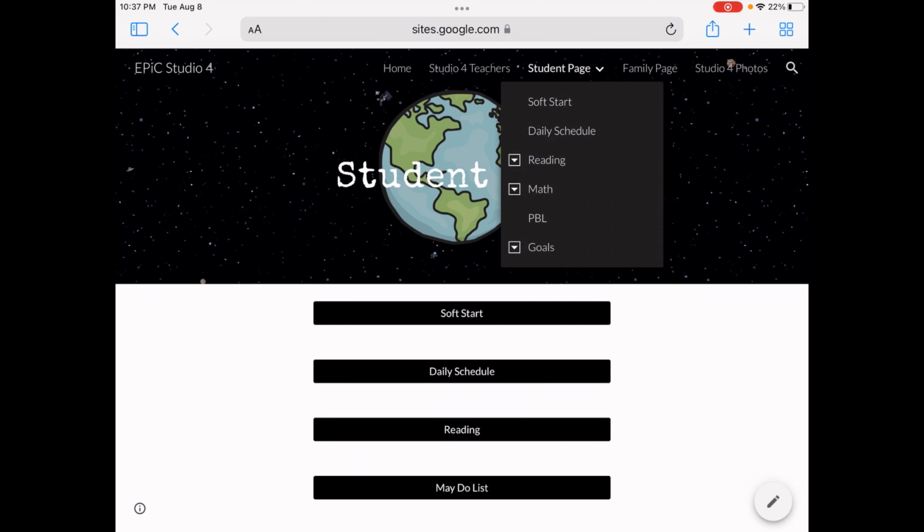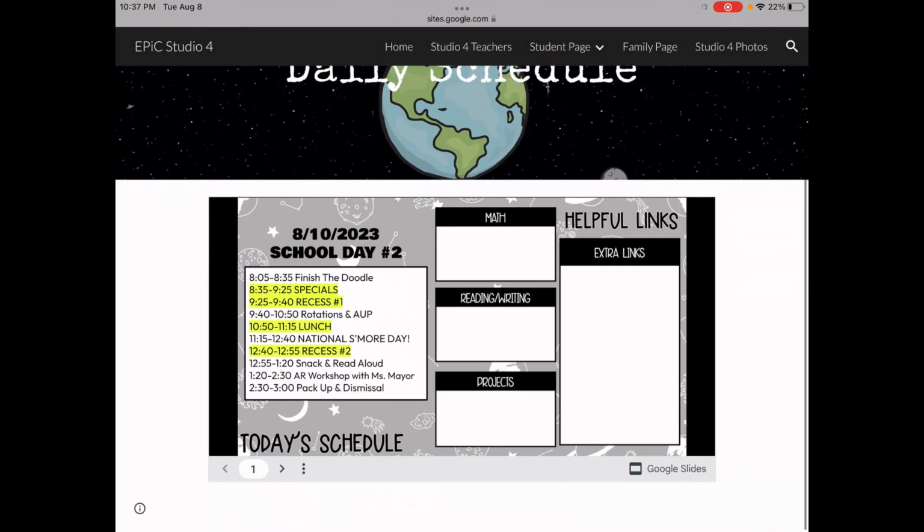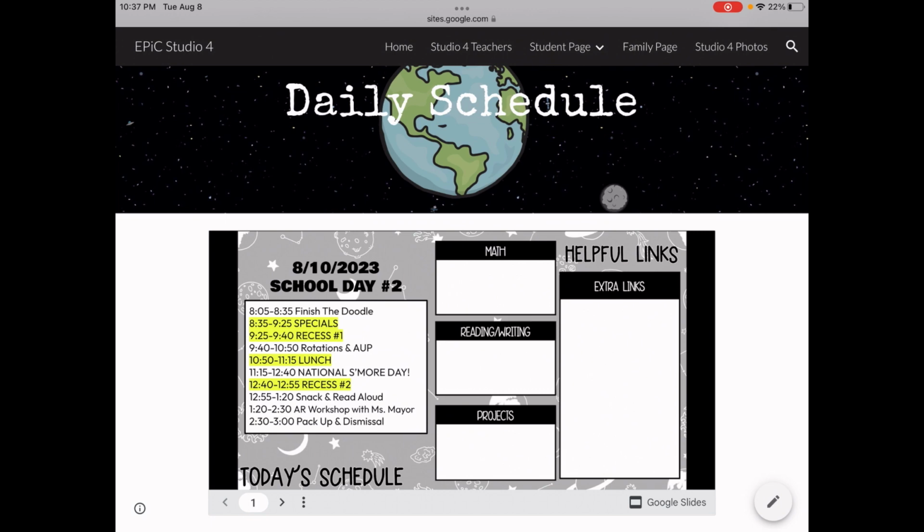The first one you are going to start needing right away is that daily schedule. So I'm going to go ahead and click on that tab. And on this page is going to pop up our schedule for the day. This is going to match what's typically on that board next to Mrs. Lee's desk. So it'll show you the activities for the day. A lot of people ask us, when is recess, or when are our specials today, or what are we doing this afternoon? So instead of asking us 46 different times from 46 different kids, just go ahead and get on our website and take a look at the daily schedule, and your answers are right there for you.